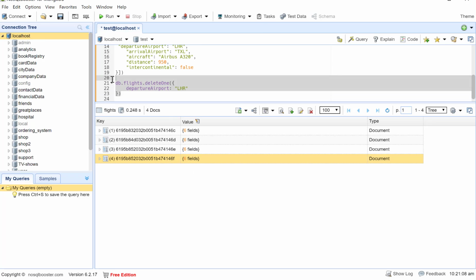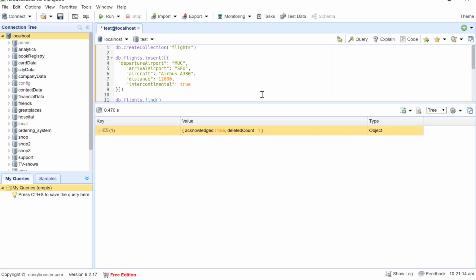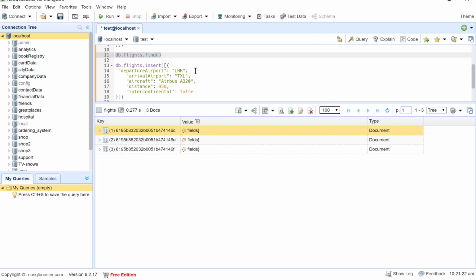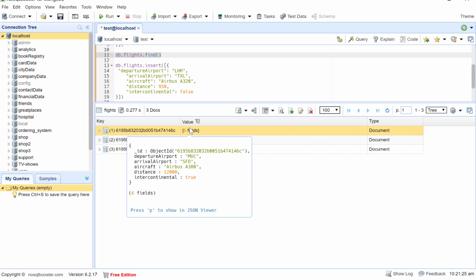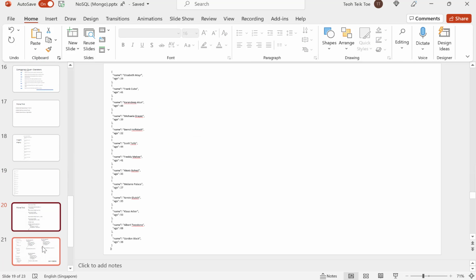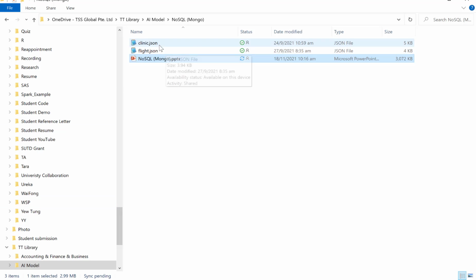I think there are 2 of them, right? That's not because I did it double. Now if you search, we probably have only one LHR left. Oh, sorry, there's only one LHR, so we deleted one and now we have 3 left. The rest you can continue from here. The commands are there, and there is more advanced search. I forgot to mention that there are some databases for you to try out, which I left here: flights, clinics, and a few more like TV, etc. Those are 10,000 rows that you can try. Thank you for watching the video.